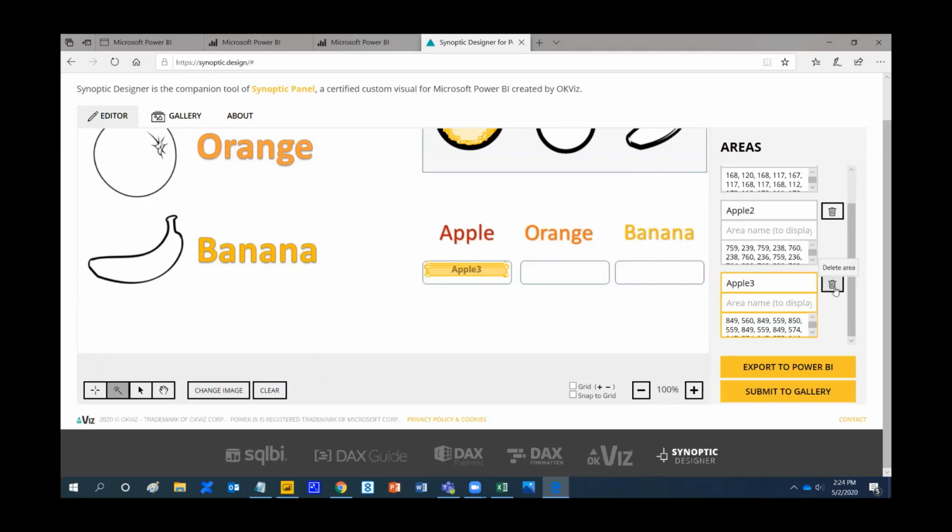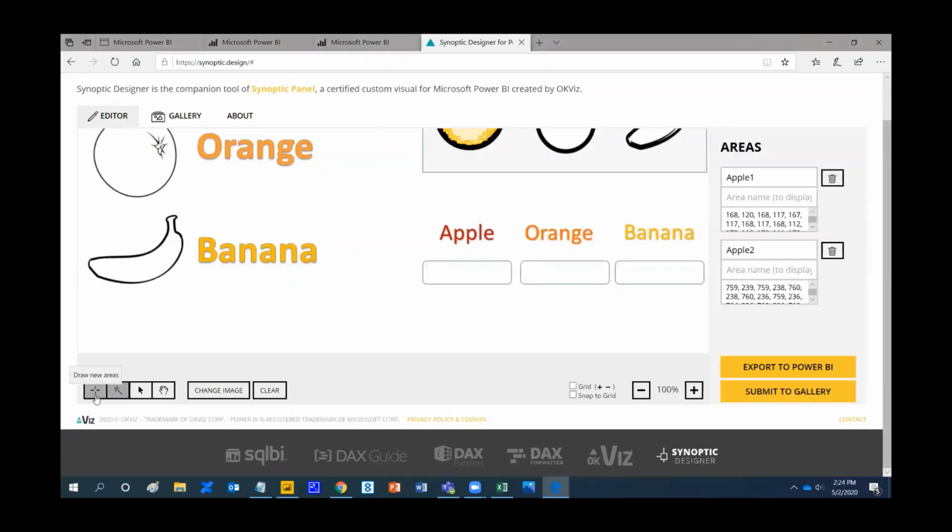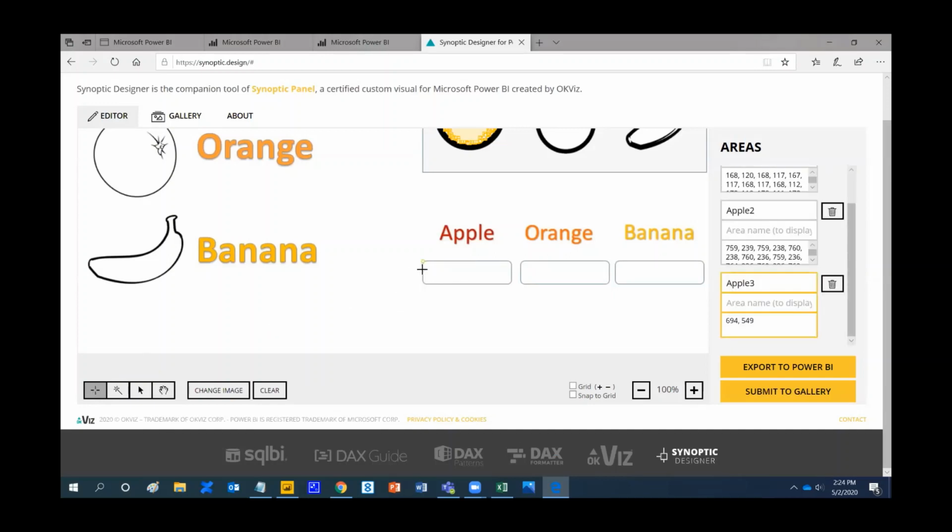In that case, I'll use the second way, which is draw new areas. To start with, you select the top left, bottom right, and top right. This selects the whole area, and now it has become the Apple 3 part.